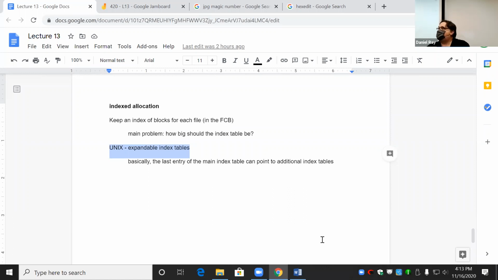It has pointers to a certain number of index tables, which are all null to begin with, but if the file size grows past what can be stored in the index, right, then you begin to point to other indexes. And in fact, the last one can point to indexes of indexes, okay? And so you can actually store in that fashion any number of blocks, addresses of blocks.